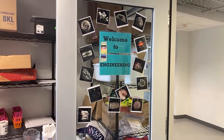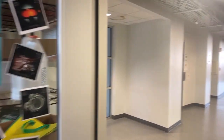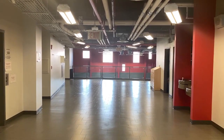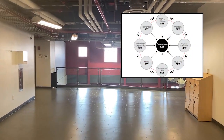As we walk out of engineering, I'm going to talk about our primary program. The primary school structure is arguably one of the most unique components of the BASIS curriculum. As I've said, pre-K and kindergarten have 2 teachers, and it's a traditional head teacher, assistant teacher model. At BASIS Independent Brooklyn, we also have 2 teachers per class in grades 1 to 4 with a 25 student cap, but they play very different roles in the classroom.